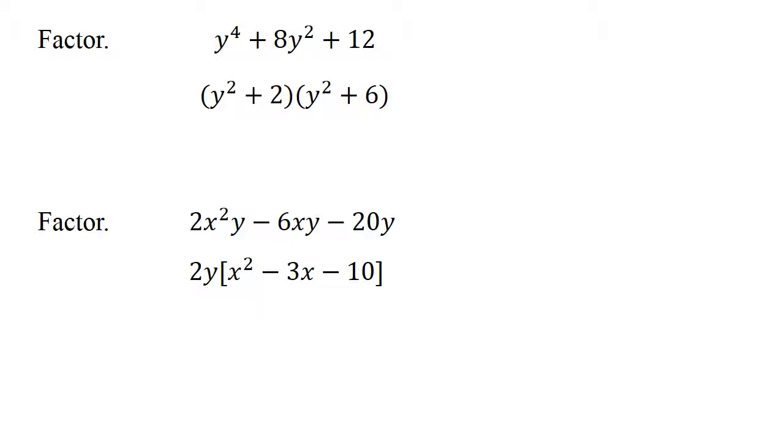So if we factor that 2y out and divide each term by 2y, we're going to get x squared minus 3x minus 10. And so now I can look at this inside part and I'm thinking, oh, I have a trinomial here, it's probably going to factor as a product of binomials. So x and x, and then those back parts. And what are those back parts going to be? Well, the factors of 10 that differ by 3, and that would be 5 and 2. And they have to have different signs, that's why I got a negative 10. And the larger one has to be negative, that's why you got a negative 3. So x minus 5 and x plus 2. Don't forget that 2y, though, that's sitting out front. That is also a factor of this problem.